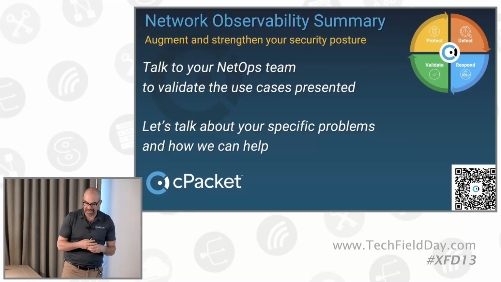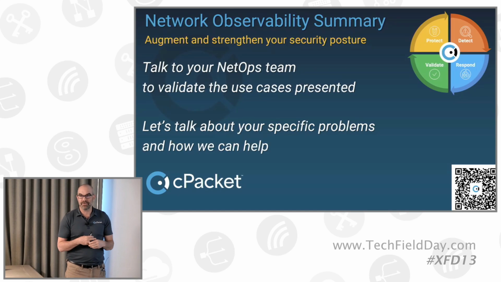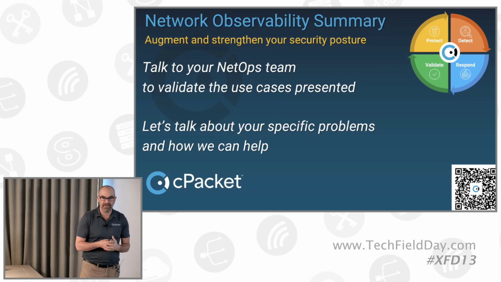Okay, thanks. We've got one slide left, so we are wrapping up now. That is pretty much what we've got for you today. Again, the main point that we made throughout, hopefully successfully, was that network observability is not a replacement, but really can augment and strengthen your security posture. And we'd love to get validation on this.